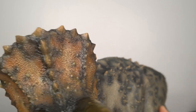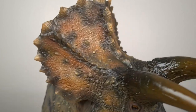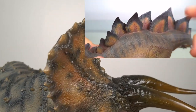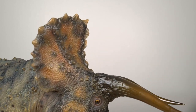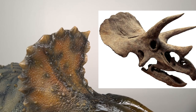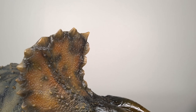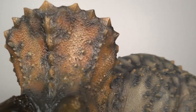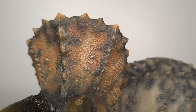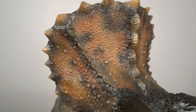In many ceratopsians, the large fenestrations that must have been covered with relatively thin skin make them near useless as a shield. And I say near useless because just like the argument I made with the stegosaurus plates in my P&SO review, the simple fact that they were in the way of more vital areas does already lend some protective utility. Now Triceratops however has a solid frill which might actually have a more solid use in defence. Another idea with widespread acceptance is the use as a sexual display. That idea is expressed here in the splash of orange on the frill. And you can just see the nice blends.